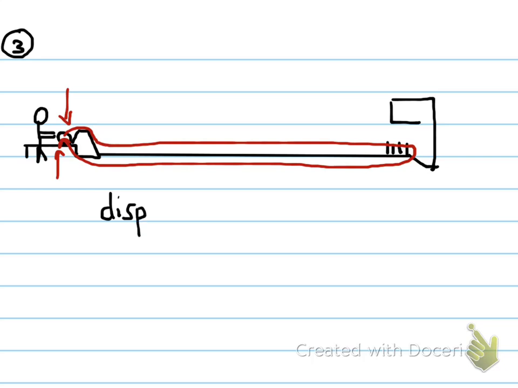So displacement, 0 meters. The fact that it went just over 30 meters, that is 15 meters there and then about 15 meters back, is irrelevant because the question didn't ask me for distance, the question asked me for displacement. So the displacement, the difference between the start and finish points, is 0 meters.